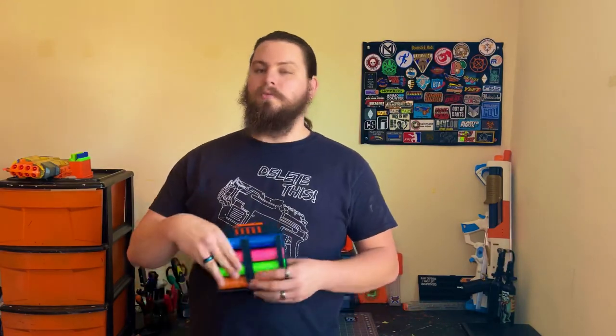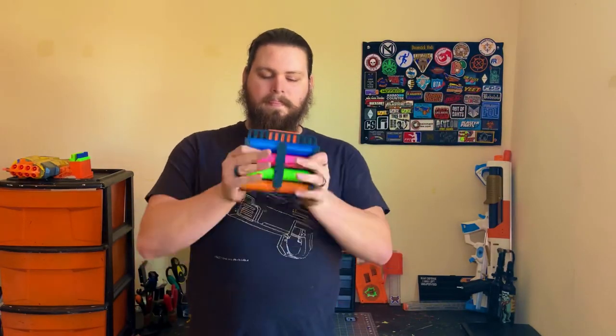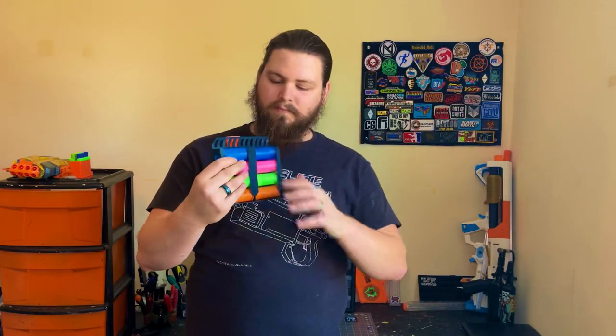I honestly want to get a whole bunch of these and just run them as a belt around myself, once I actually get myself a MOLLE belt — which I really need to do with all these MOLLE compatible products I've been talking about. You also have more visibility than you would if you were just doing what I do, which is throwing my shells in a dump pouch and having to vaguely look in and see if I'm grabbing the right shell. With this you can clearly see what you're grabbing and they stay in rather well.